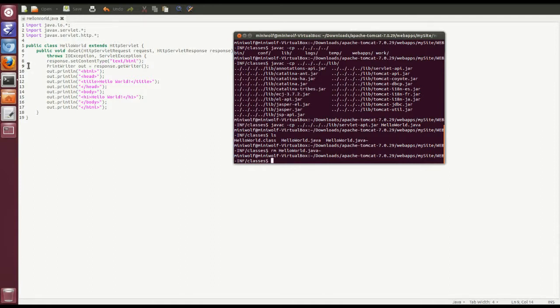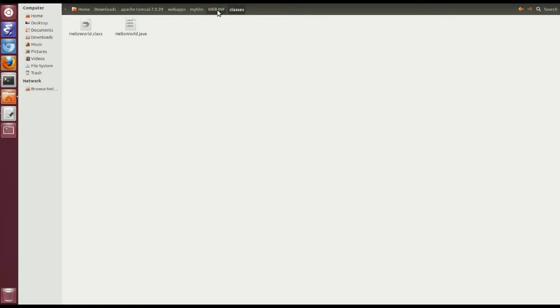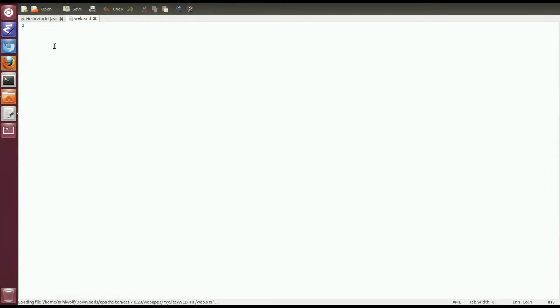Alright, so now we need to tell the server how to use these class files. So what we do is we define this web.xml file, and I'll just show you how to write that. The first is we need a header of some sort. It's called web-app, and we have to define all sorts of things. I'll just cheat a little. I have it over here on my other monitor. Yes, it's a lot of steps. You can copy paste it, whatever you want.